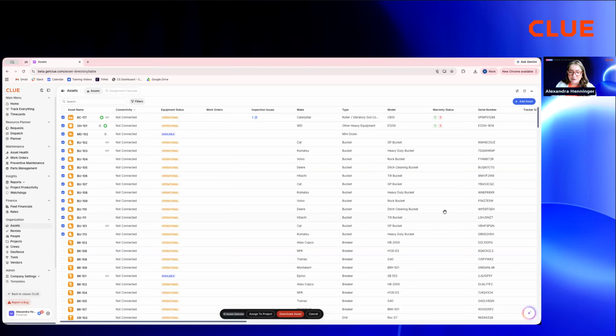Now, this is what Sawyer was talking about. If we were to go to an auction and offload a bunch of things, if we want to retire something, the key here is to deactivate rather than delete. So deactivating means that it's dropping it off of your active list, but it's keeping all of that information. So things like the hours, the history, the documents. So when finance or an auditor comes and asks about something that you sold 2 years ago, you can still pull up that record.